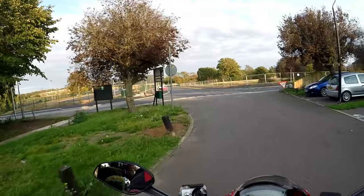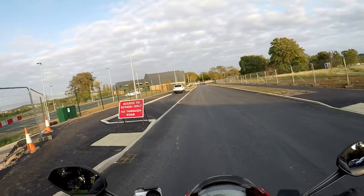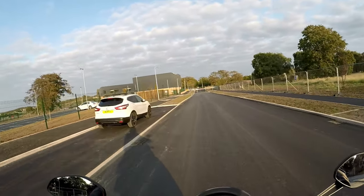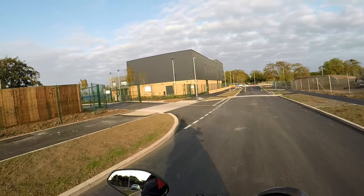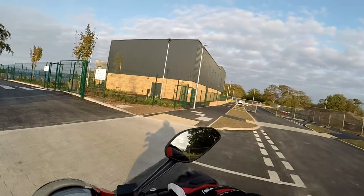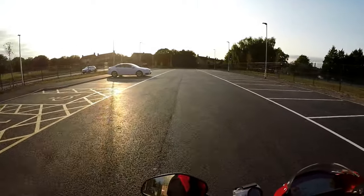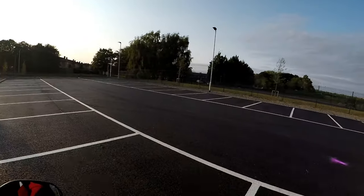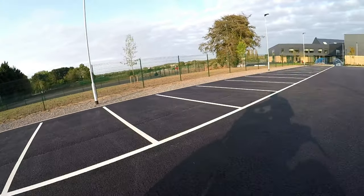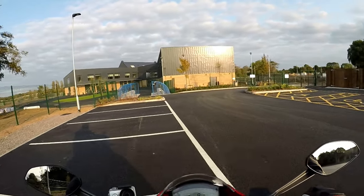Now that road's open — let's have a little drive down there because it looks like that's the school. So I think this is the school, which is very nice. Now this whole area here and down there used to be one big car park with garages on. And where the school is now used to be the hangars that were there to hold the vehicles I used to work on.